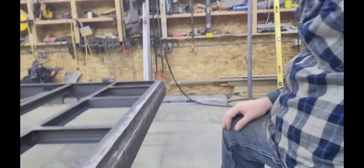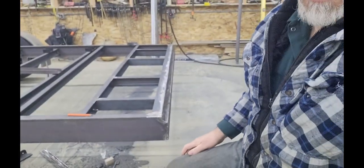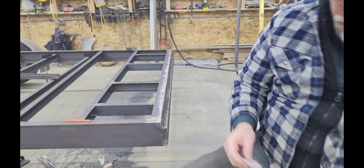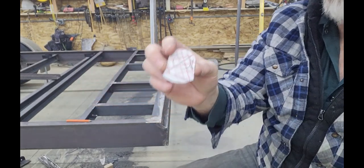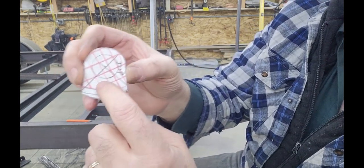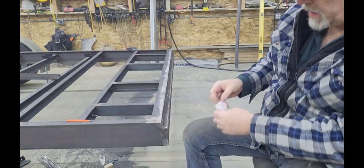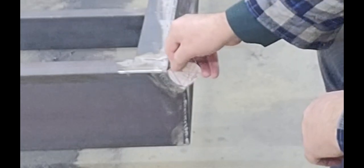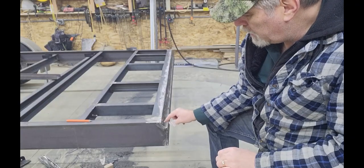Now here's how that'll play out with the hinges. This is a little cardboard template of the profile, as well as the pin center. The two dark pencil lines depict the intersection if this section wouldn't have been cut out. This will basically sit in here and create the ears for the hinge pin, which puts the center of the pin right at that intersecting point.